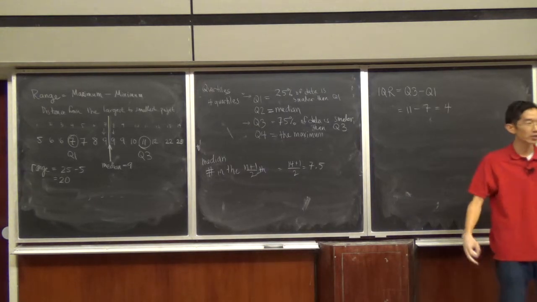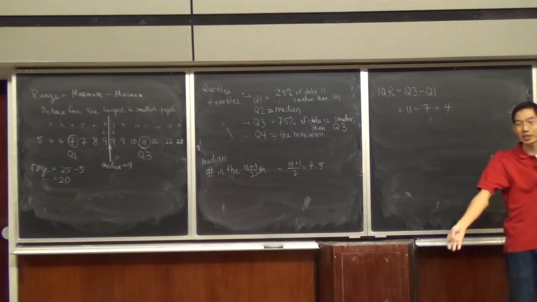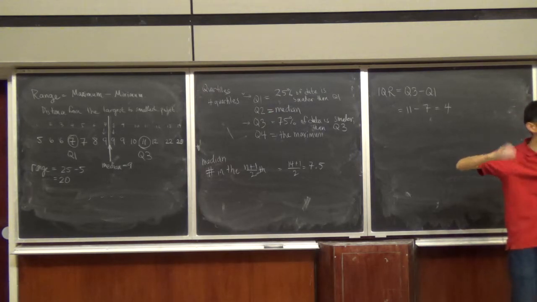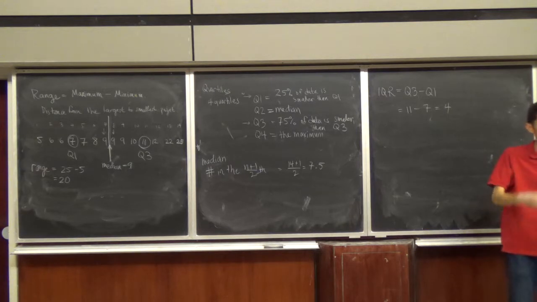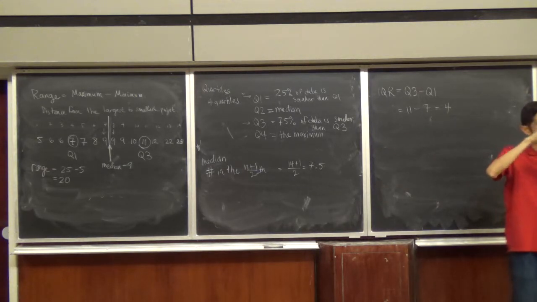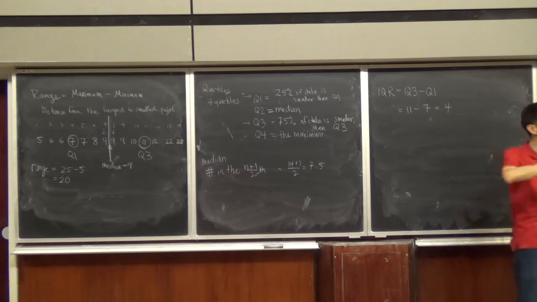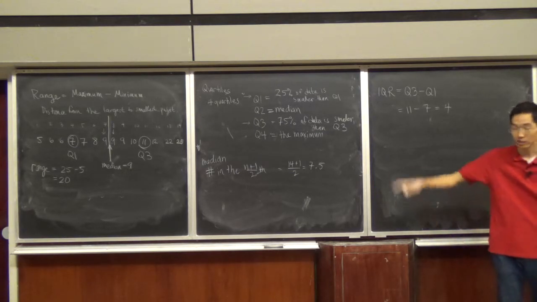Less spread, okay? So when I grew the corn, I've got short corn, I've got tall corn, I've got a wide range in how tall my corn grew, okay? With the lima beans, if the range is 6 and the corn is 20, that tells me that however tall the lima beans grew, they all kind of grew very similar to each other. Okay, I don't see a huge discrepancy in the heights. That's what that tells us.